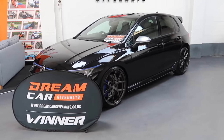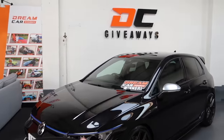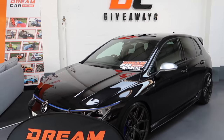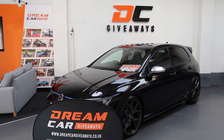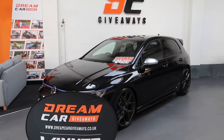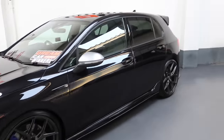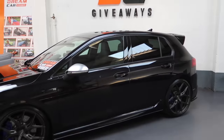It's actually very weird to see this car again. I just brought the spare key up, because I forgot to put that in the car when I sold the car originally. And then they bought it off the dealership. And then, yeah, here it is now. But yeah, this is my old car. So cool to see with the Vossen wheels and everything else.